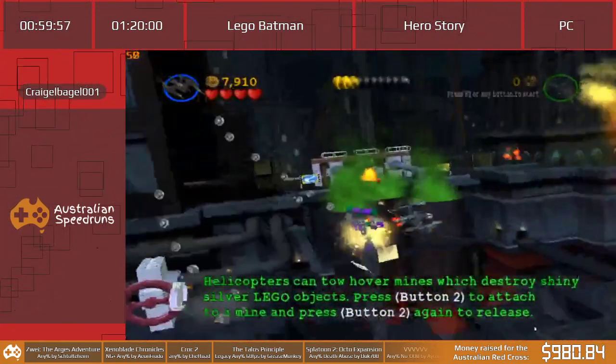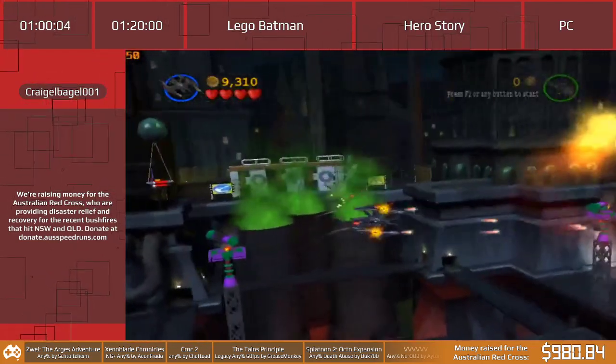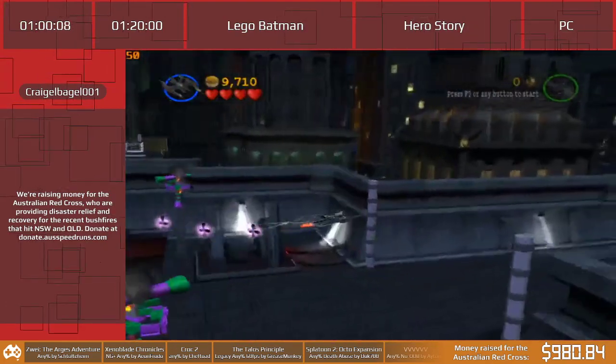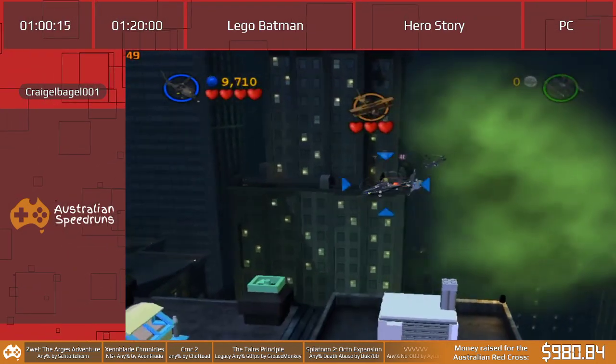Three times in a row. Can you shoot the thing on the ground? God, that's so sad. So we get those now. Then we got this boss fight. So we have to hook Scarecrow with the helicopter.